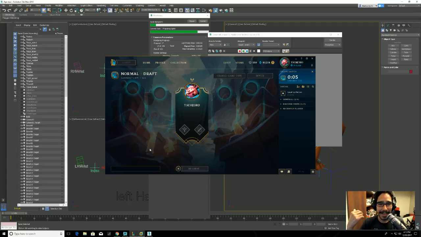We have something rendering in the background. We have 3 virtual machines running in the background. We have a lot of stuff running in the background. And again, this machine is capable of handling all that stuff because it has the good stuff. This is the very expensive model. So right now we are waiting for it to get queued in. We're going to play a quick game because, again, you are able to play games on this machine as well. Duh.